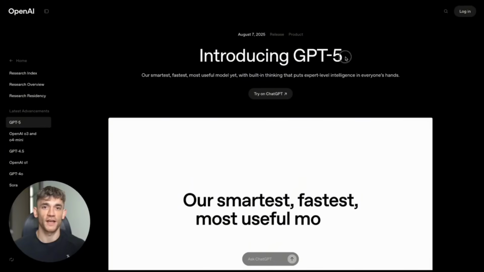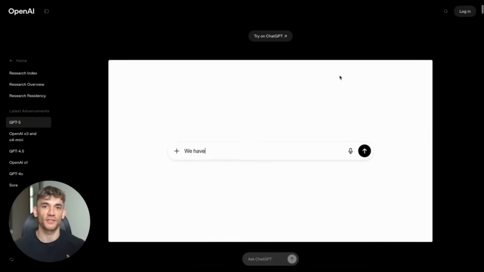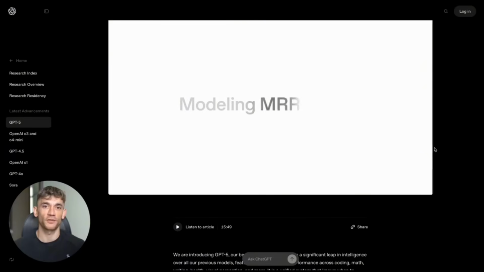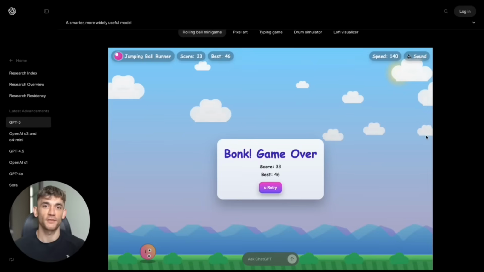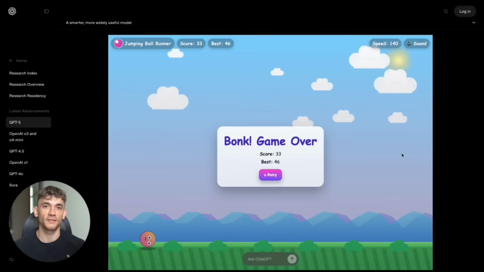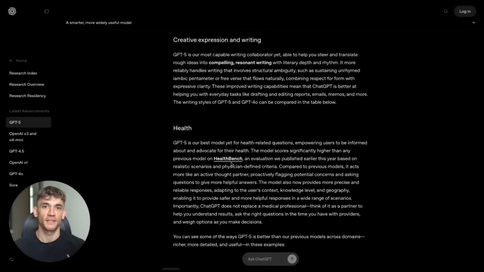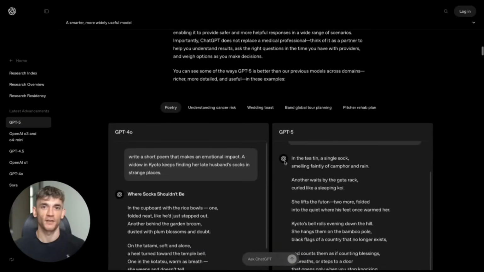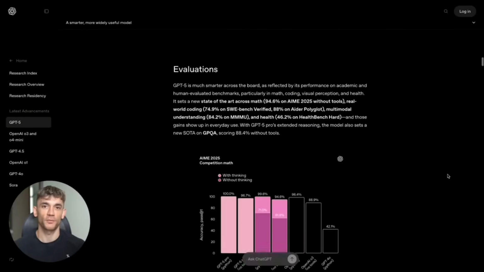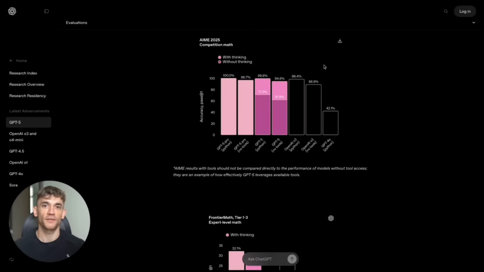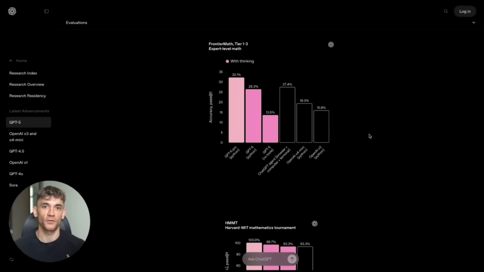Now let's talk about what's really happening here. OpenAI says GPT-5 is 80% less likely to hallucinate than their previous models. That means when it writes code, it's not making stuff up. It's writing real, working code. They also say it's their best model for coding yet, and after these tests, I believe them. But here's the thing most people miss. It's not just about the code quality, it's about understanding intent. When I said underwater theme with animated bubbles, I didn't have to explain what that meant. It just knew bubbles should float up, water should look blue and wavy, fish should swim. The intelligence isn't just in writing code, it's in understanding what you actually want.